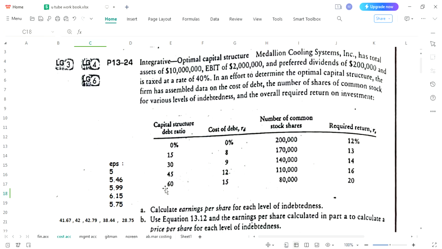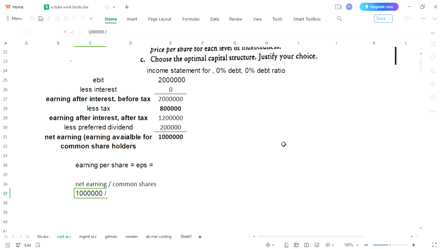Let's get back to the question. And for first part, your common shares are 2 lakh. So we need to divide it by 2 lakh. Statement is completed. Now we can calculate how many zeros. 6, 3 and 3. Okay. And divided by 2 lakh. First EPS we have calculated, and the answer is 5.